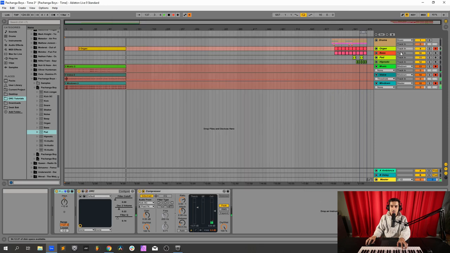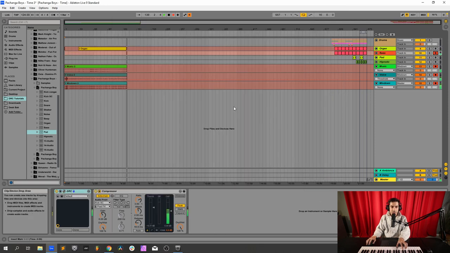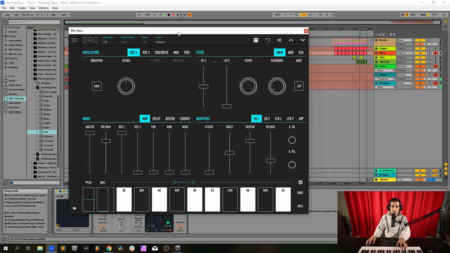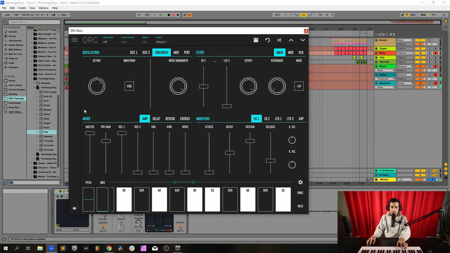So let's now go to this simple bass that we have here, which is this sound. Okay. And bring back to a default patch. And what we're going to do is change the first oscillator to a sine wave. Go to the sub oscillator, raise it, and change it to a sine wave as well. And now, what we're going to do is raise the sub oscillator to maximum, like this. And envelope generator 2, let's drop it to 150. Cutoff, let's drop it to 224.